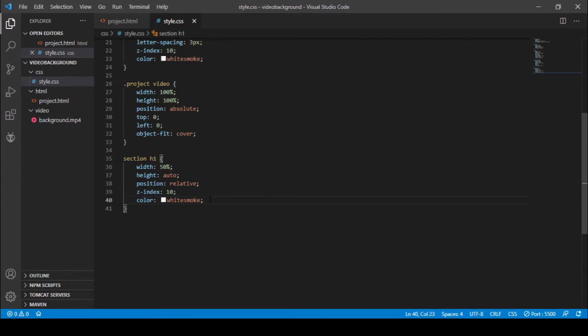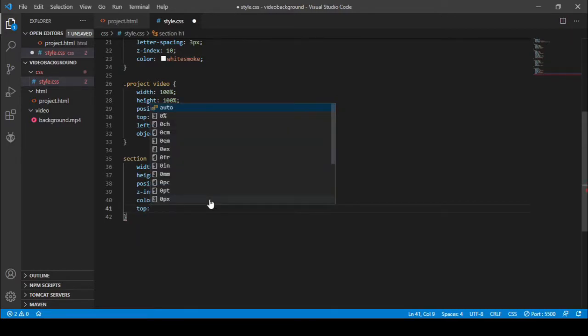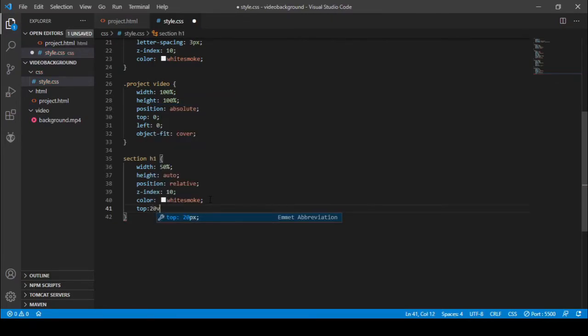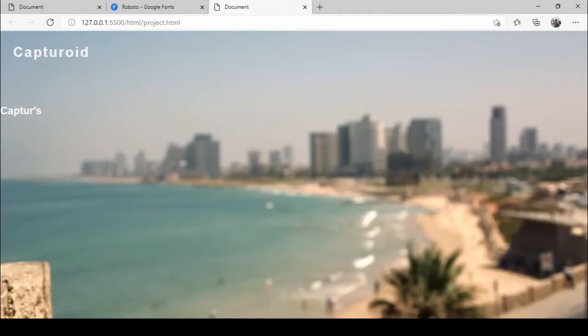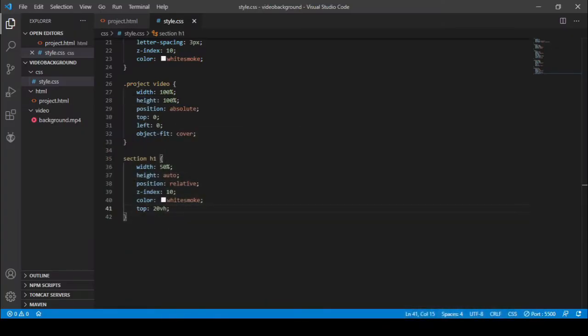So we should align it well. Top, sorry, somewhere between 20 VH. Let's open it in a live server.